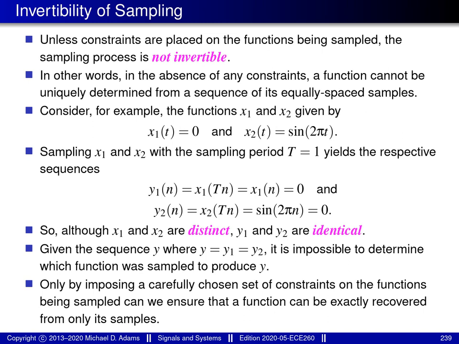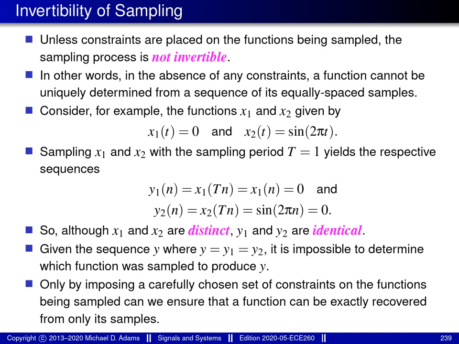At this point, I'd like to make a few additional remarks related to sampling and the potential for information loss resulting from sampling due to it not being invertible. In real-world systems, sampling is used pervasively. In practice, however, when sampling is used, it normally needs to be used in a manner that does not result in information loss. This motivates an interest in finding a set of constraints that can be imposed on sampling that would ensure that information loss does not occur when sampling is performed.